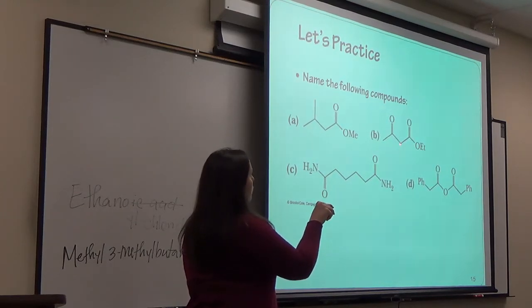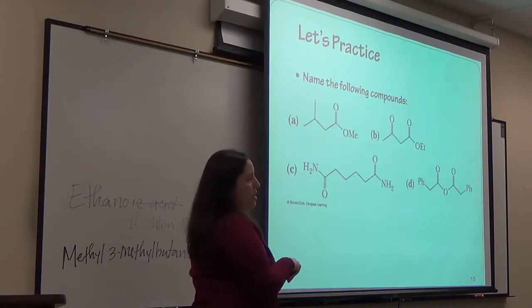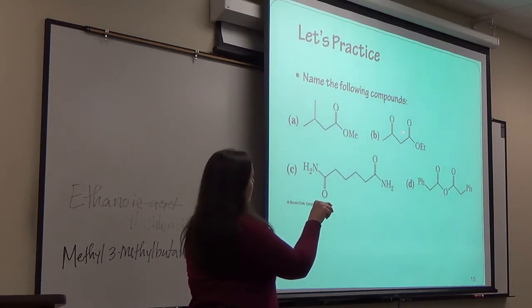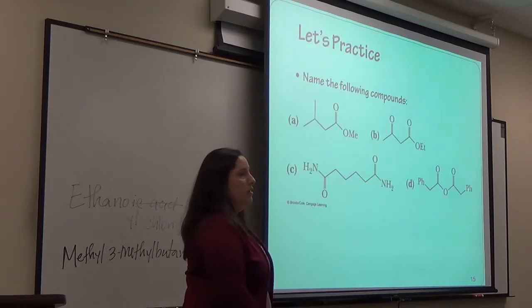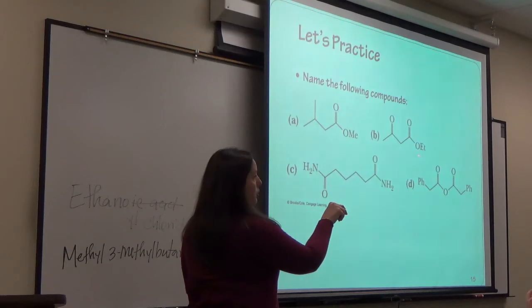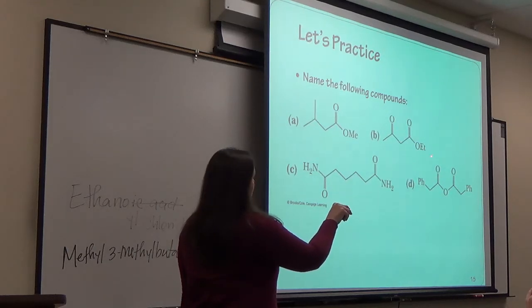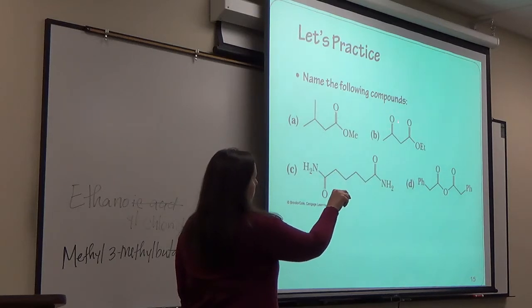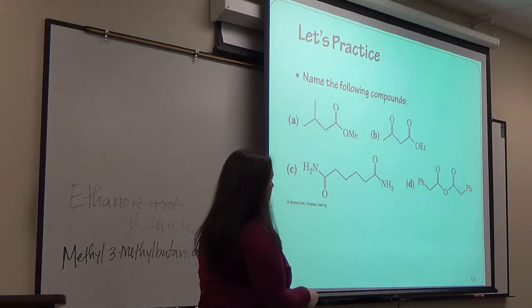And now it's 1, 2, 3. What's this as a substituent? Oxo. 3-oxo-butanoate. Does that make sense? So the ethyl first, because that's the part that came from the alcohol. You got to do that at the very beginning. Then you deal with the part that came from the acid, which has an oxo group, a ketone at carbon 3. So ethyl 3-oxo-butanoate.